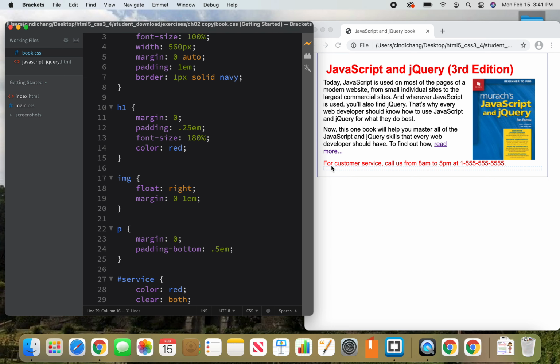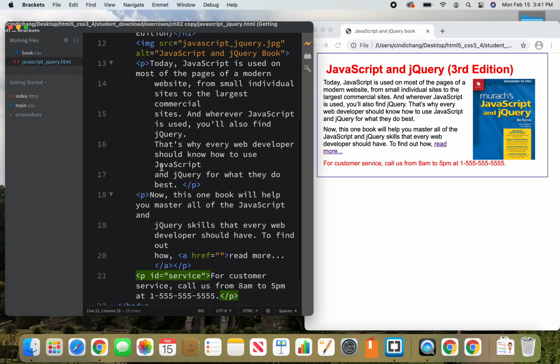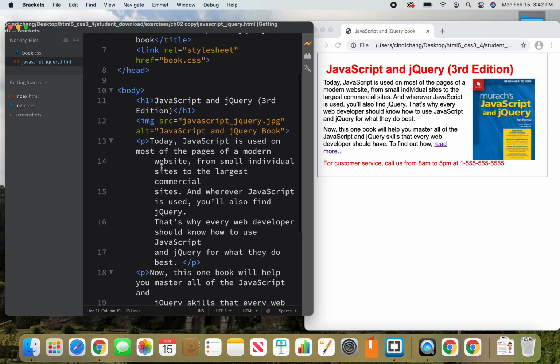All right, so now we're going to validate in the HTML file. Go back over here. We're going to delete, where did it say? Delete the ending closing bracket, the greater than sign, for the image tag. So there's my image tag right up here.